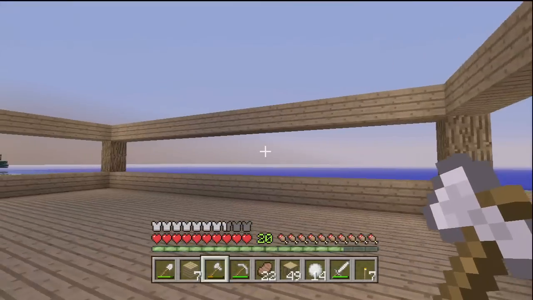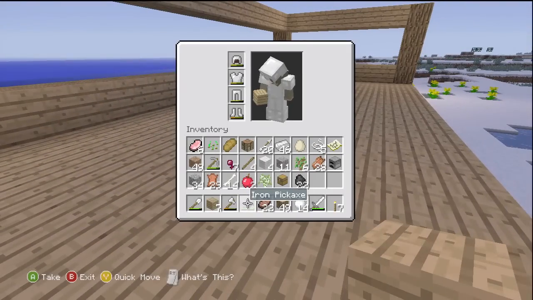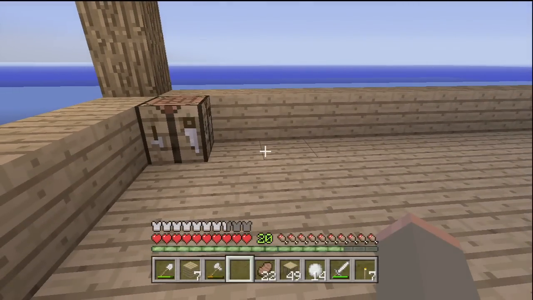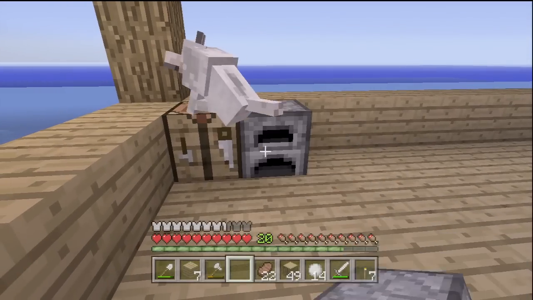It's a starter house, that's for sure. Let's start placing stuff in our house. A crafting table can go right here. A furnace can go right here as well.